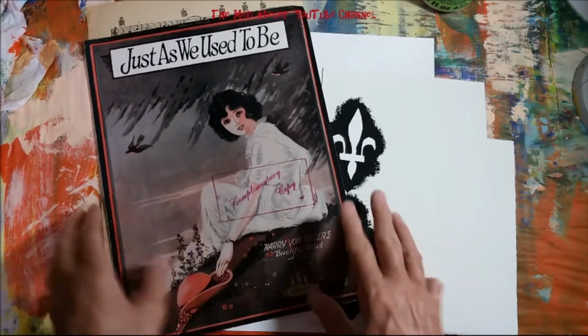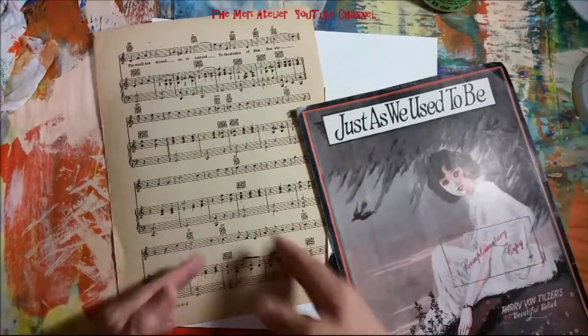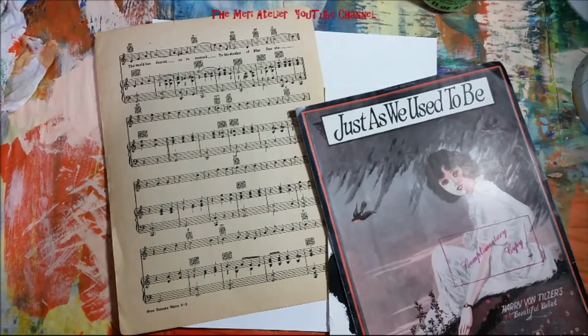So I'm going to put my music background on first. I'm just going to collage down this music. I'll probably tear it in strips is what I'm thinking right now. And then I'll fussy cut out this lady, and I'll go from there. When I'm finished, I'll come back and chat about it.